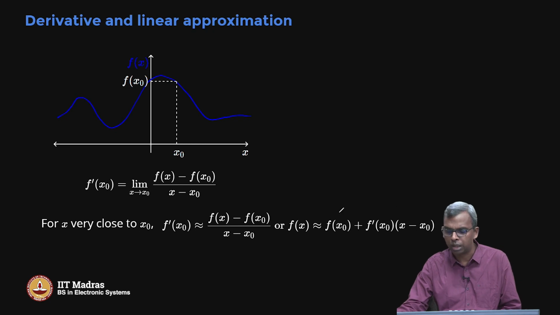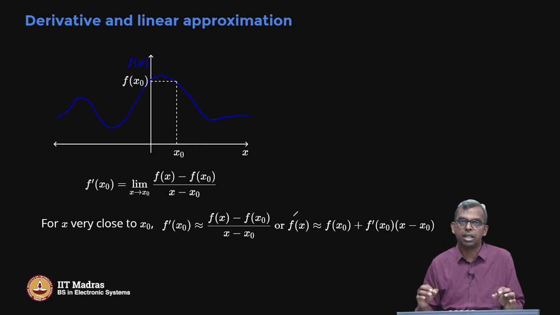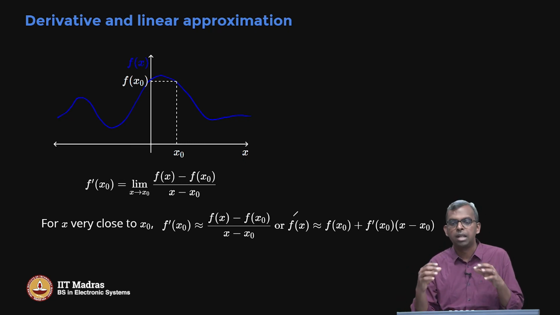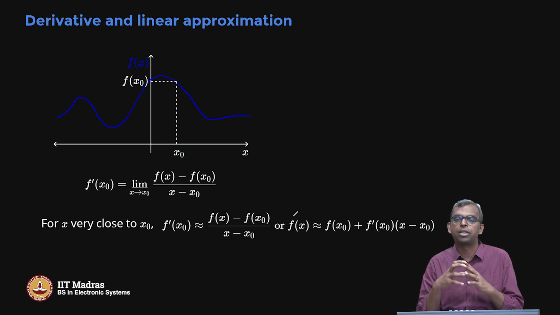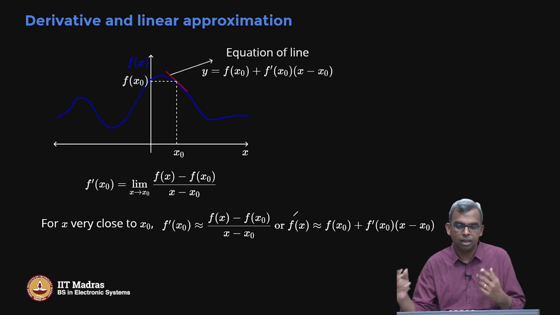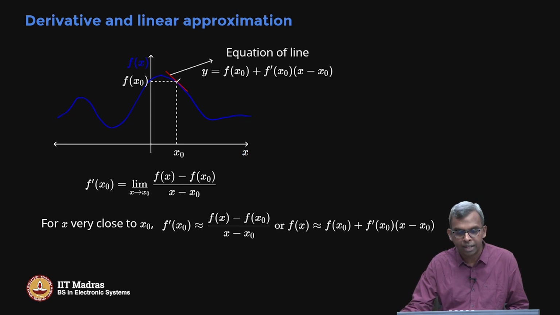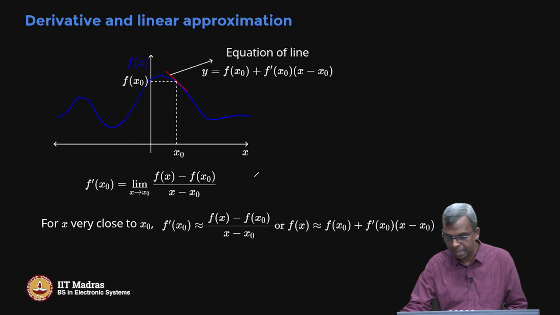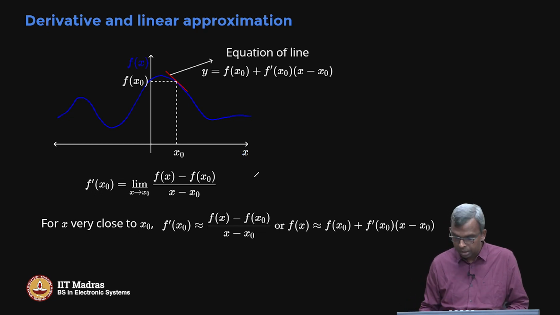So this form for f of x, approximating it in this fashion, is a very, very powerful idea once again. However non-linear your f of x may be, around a particular point, if it is differentiable there, f of x is going to be roughly linear. So this is a very powerful idea in all of engineering, and you can also picture this. This equation here is a straight line. At x equal to x naught, the value is f of x naught, so it passes through the x naught comma f of x naught point, and it will be sort of approximating this at this point. Okay, so this is the equation of this line that we have here. Okay, so this is a very important idea.